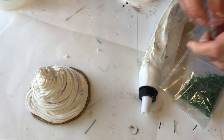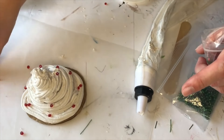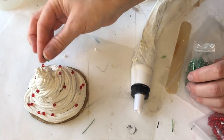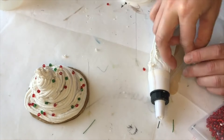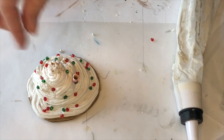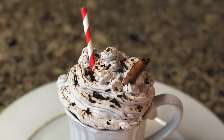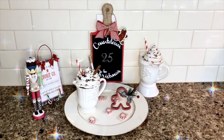Here is a tip: when embellishing your faux whip, use red and green beads — or really any color beads — instead of sprinkles. I did a faux whip with sprinkles and the sprinkles melted and bled all over the faux whip; it came out really bad so I had to throw that one away. But beads kind of look like sprinkles and won't bleed or melt. Then I took some little bits of cinnamon and sprinkled that over the top, and I found these really cute paper straws from Dollar Tree that look like candy canes, so I stuck that in there too. I made another faux whip topping with chocolate-looking sprinkles and a cinnamon stick instead of a straw, so there are lots of ways to embellish this DIY.